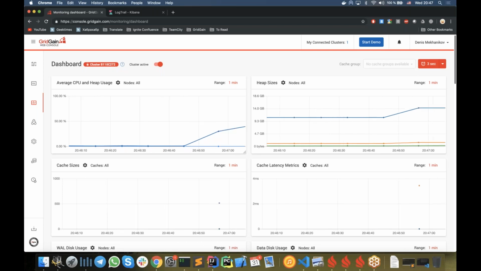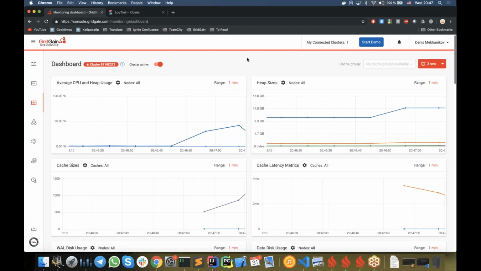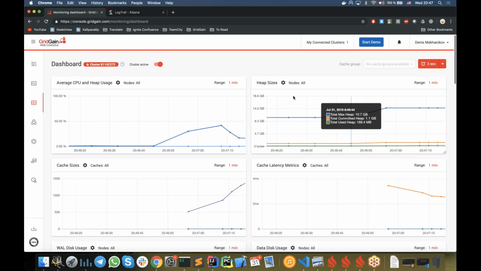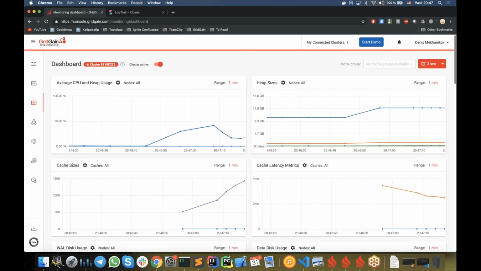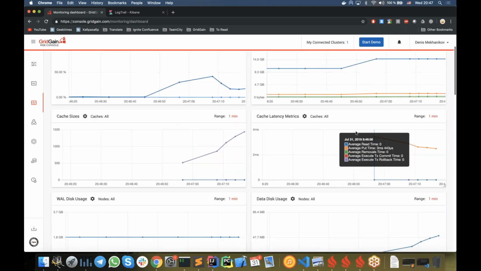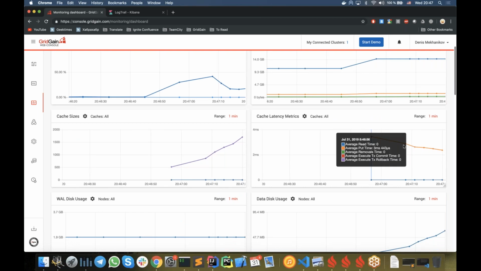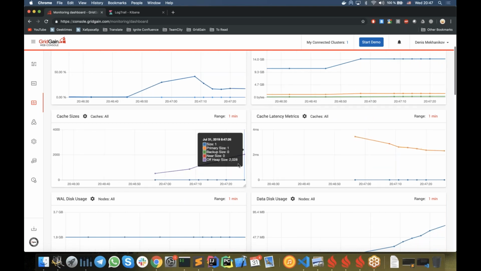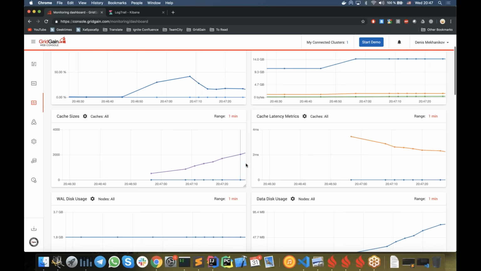So we see that the cache metrics started to grow, and there is CPU consumption, and some heap size increased a bit, and we can see what is the latency of operations and how many records we have in cache.